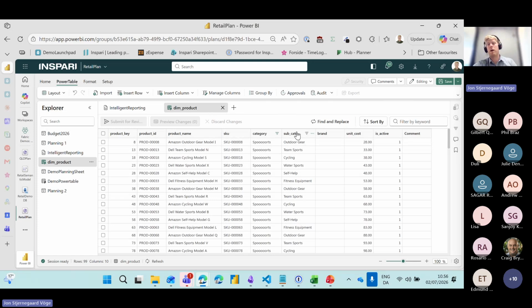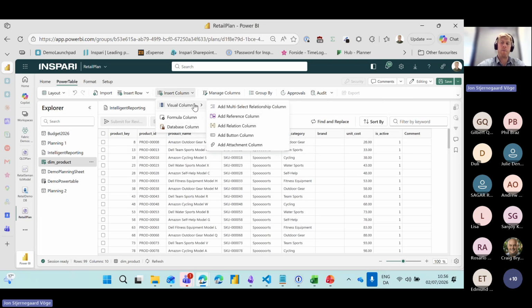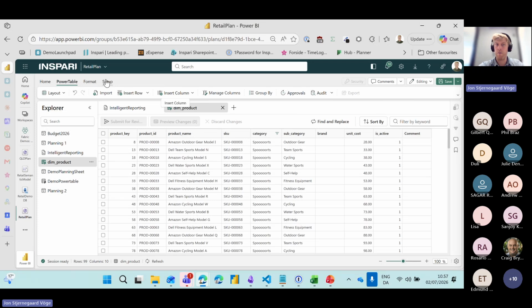I haven't talked so much about the features for manipulating the tables that you add to Power Tables in general, but I think it bears mention that you can add both blank columns for adding comments inline if you wanted to, but in almost a Dataverse-esque fashion, you can add relation and lookup columns to other tables in your estate. You can add buttons, attachment columns that allow people to upload files, or toggle instead of always providing a computed or manual input. And of course, you have the possibility of creating formulas as well that simply compute a metric. So again, very, very feature rich, I think.